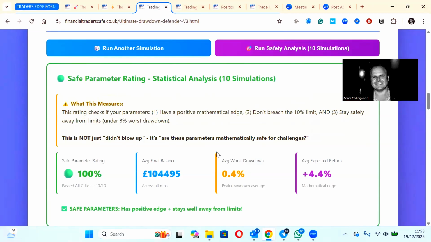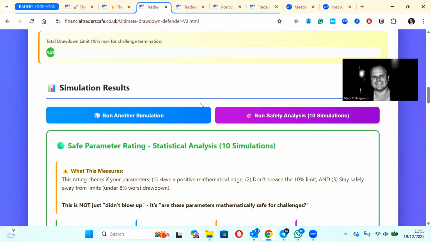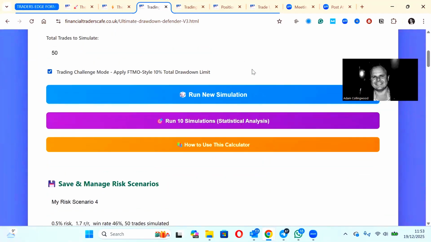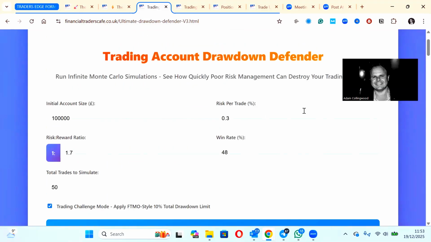But the whole purpose of the Drawdown Defender that I built is to show you what would happen if you risk too much per trade, if your win rate's too low, if your rolling average risk reward is too low, and so on. But of course, you're measuring it, aren't you, every day? So you can tweak these numbers as you're going along from trade to trade. And if your strategy is shit, then you can do something about it, get a better one. But don't risk any money. Don't try and pass another challenge unless you've done this, because otherwise it's just going to be doom and gloom for you.